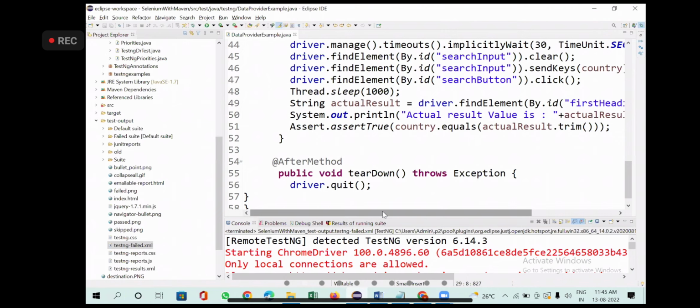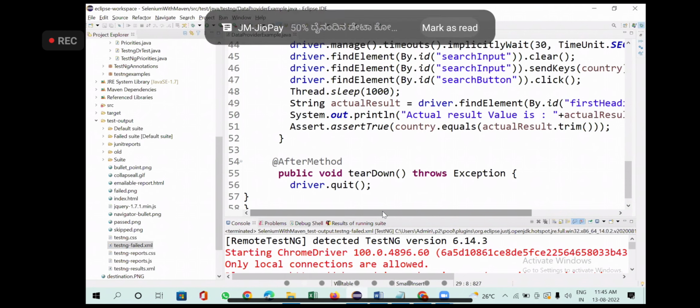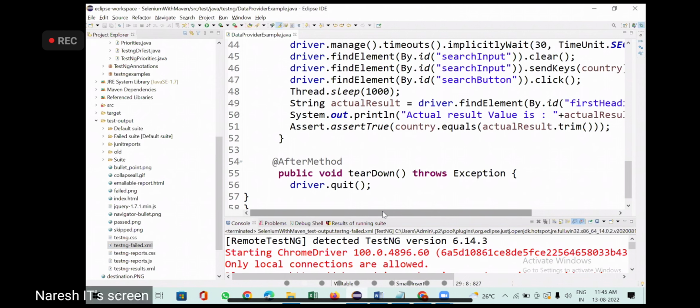India. That is what we are doing here. Then the actual result: what it is displaying, what the developer is showing. Once I enter India, if it is showing the search results of the US, do you think it's working as expected? So you already know the expected result, but you don't know the actual result. What is our job? We need to verify whether the actual result is matching or not. So if I enter India, what should I get as my search result? India.